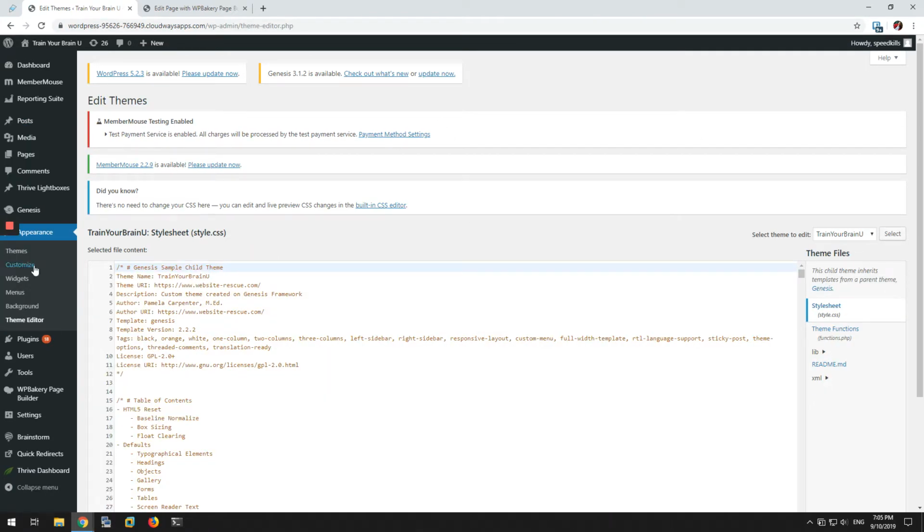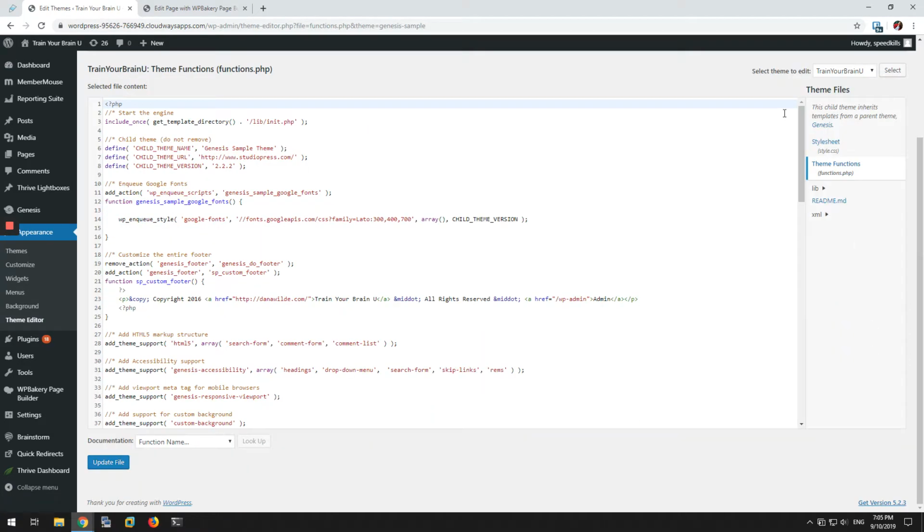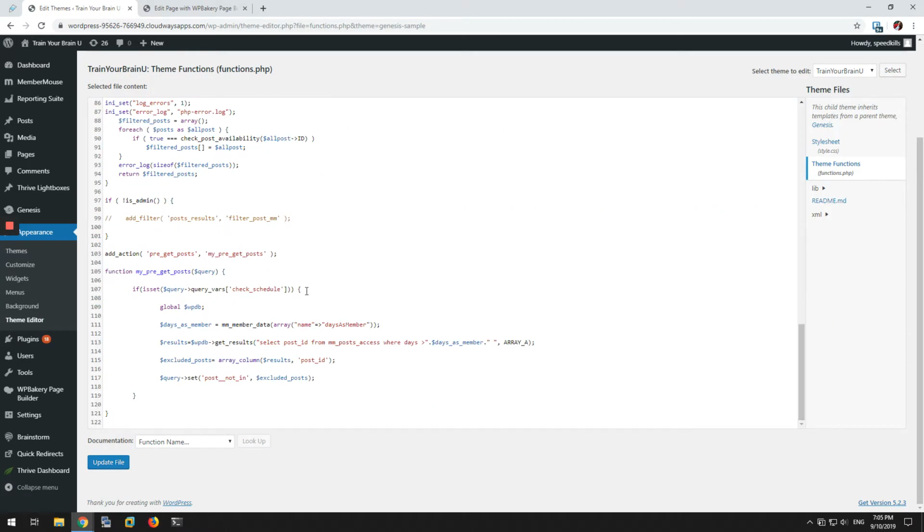Right, so if we go to appearances theme editor, this is the active theme we have, and we check on the function.php file. We can see at the bottom here we implemented that check, right, which is a custom hook for the custom query.